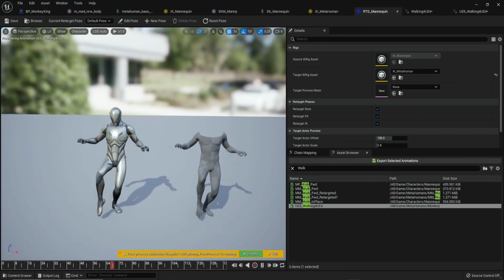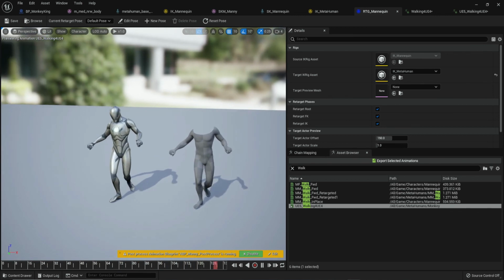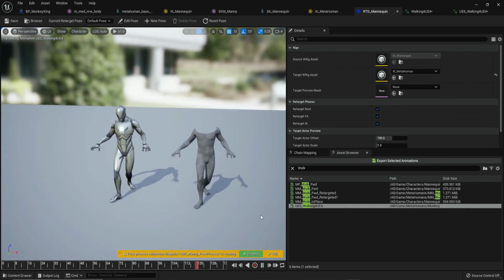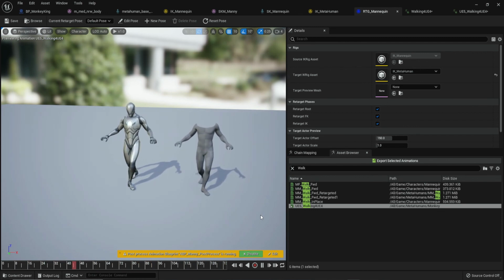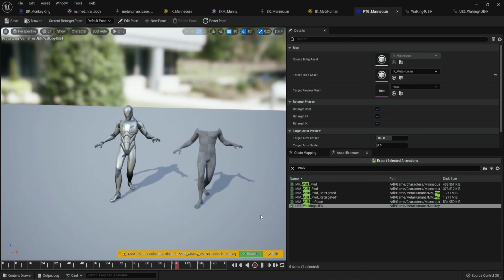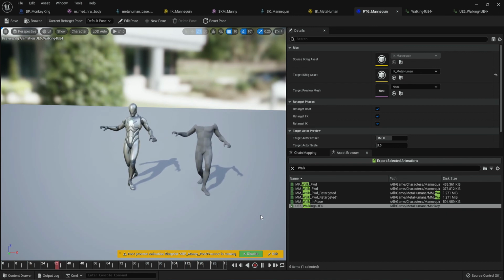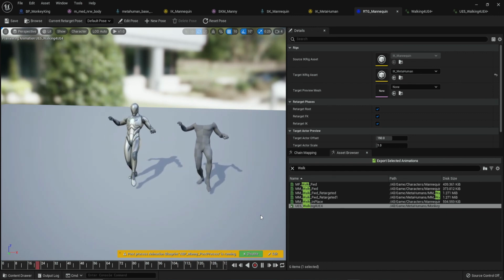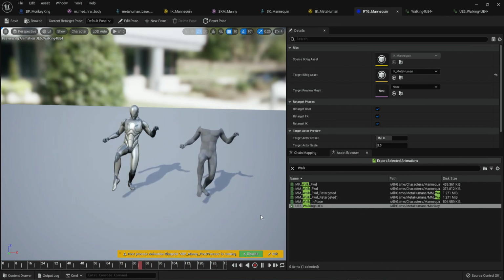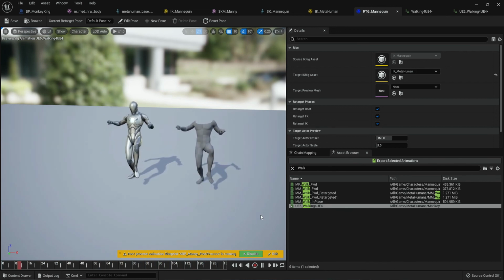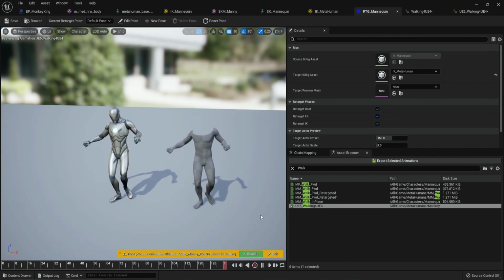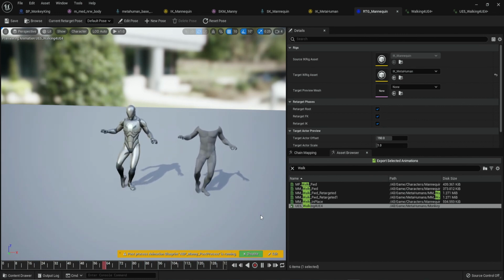So here's the retargeting tutorial on how you map between the Mixamo, UE5 and UE4 mannequins, and the Metahuman. So this is the way we did it. And again, there are a lot of ways, and a lot of them are also correct. And there are a lot of details in the retargeting. You can spend your time on documentation, and you should be able to correct your specific cases accordingly.